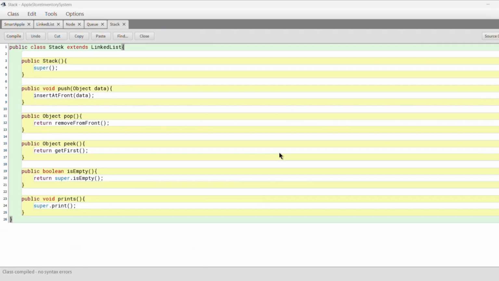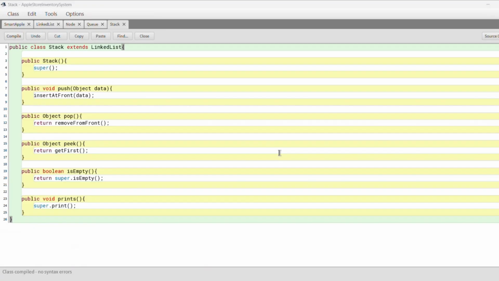Moving on to the stack class, also extend of linked list class. Stack is a linear data structure that follows the LIFO principle, which stands for last in, first out, which means the last element added to the stack will be the first one to be removed. First, we declare the constructor. Next, we have a push method to add an element at the top of the stack.